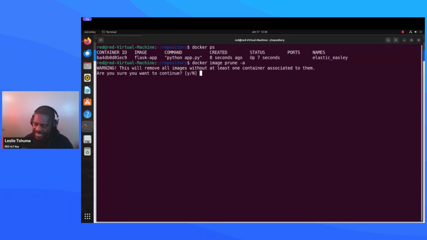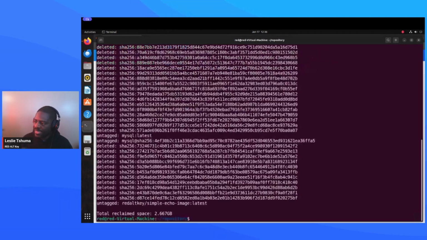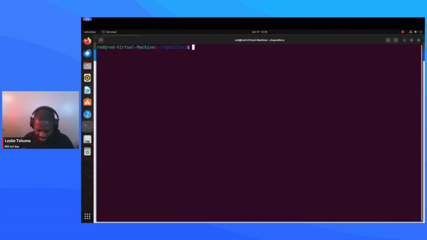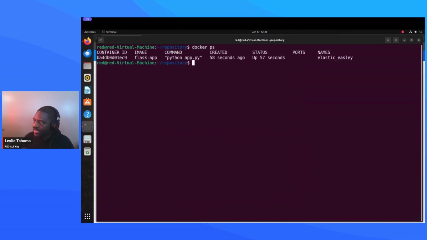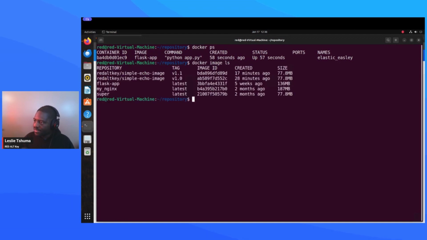So when I hit yes, it should delete all the other images on this computer, 2.5 gigabytes worth. I'll clear that. And then if I run docker ps, the Flask app is still running. And then if I run docker image ls, the Flask app is still there.